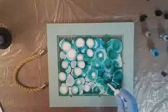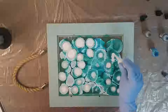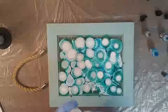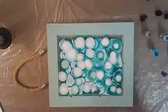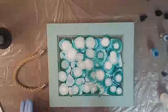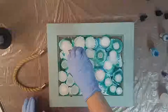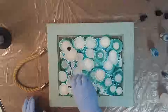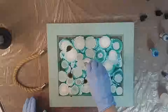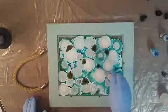Because of the picture frame and this cool little rope handle, I don't find many frames that have that — it made me automatically think of a water kind of scene. So I picked three different blues. I'm going to do a tiny bit of Espresso — not a ton — just to give the idea of sand, but I don't want brown to overpower, so I'll probably just do it once.